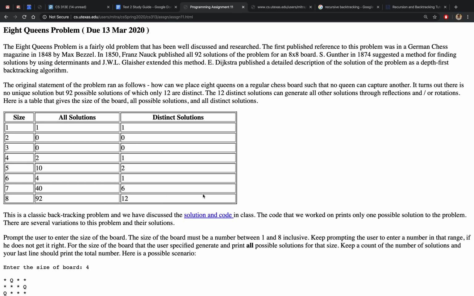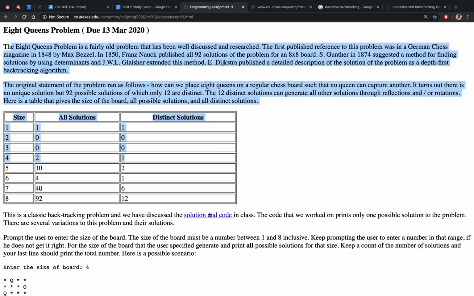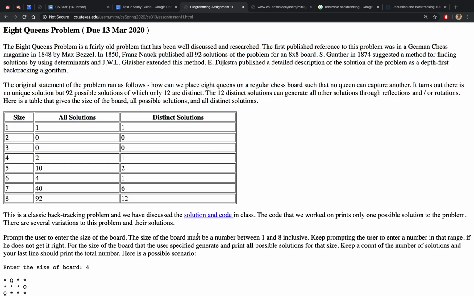One thing that I want to attract your attention to is the 8 queens problem. This is a recursive backtracking problem in the sense that you want to, I guess, place the queens in the right position so that they're all safe, right?